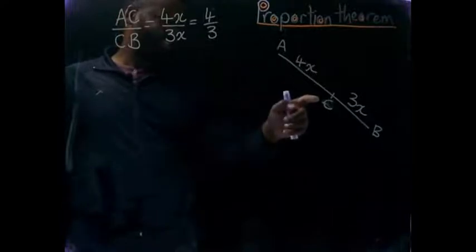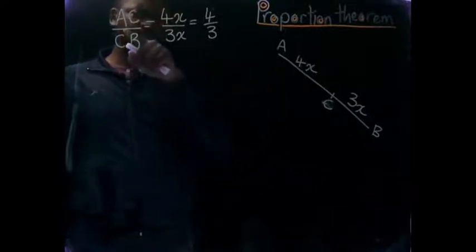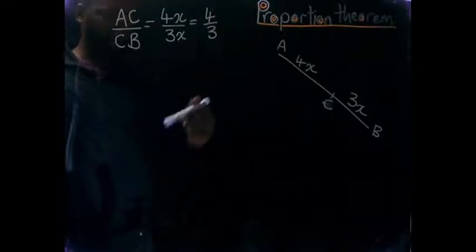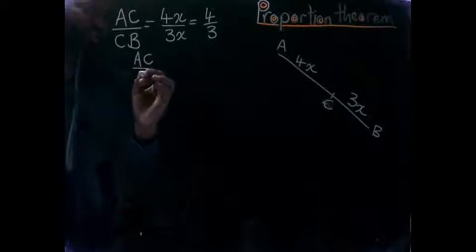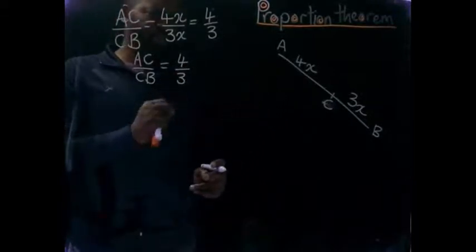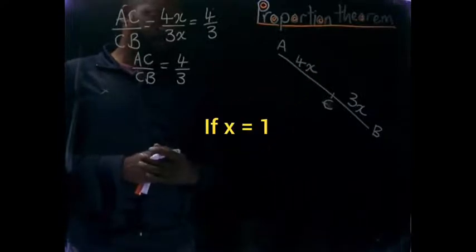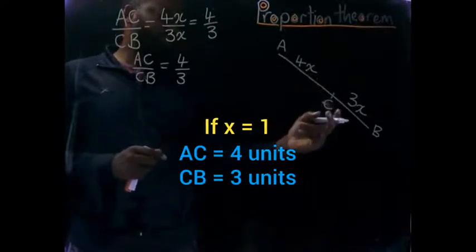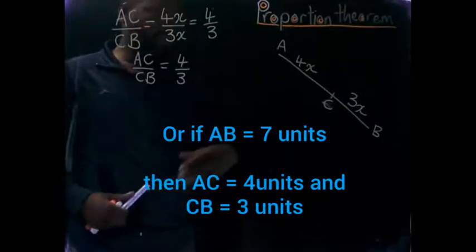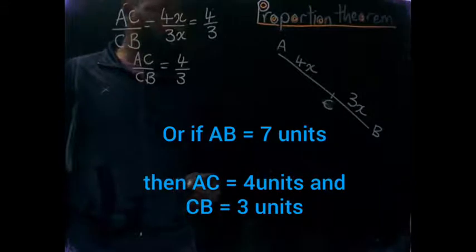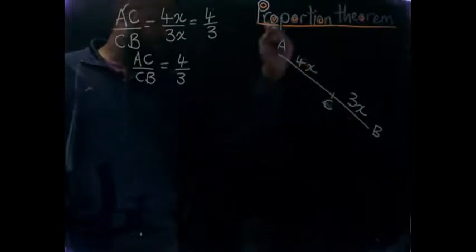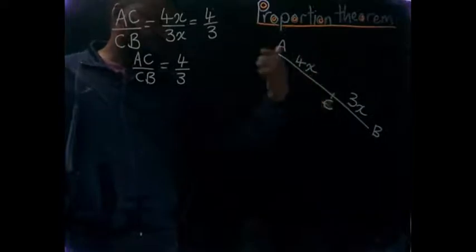It doesn't always mean that AC is going to be 4 units or CB is going to be 3 units. Because when I look at this ratio, that's what it seems to suggest, that AC equals 4 and CB equals 3. In other words, if I write this ratio as AC over CB is equal to 4 over 3, it's not a given that it's going to be 4 units and 3 units. Unless x equals 1, then we can say AC is 4 and CB equals 3. Or unless we are told that this line AB is actually 7 units. Then it makes sense to say that AC is 4 units, CB is 3 units. Or if we are told that the line AB is 7 meters, then AC can be 4 meters and CB can be 3 meters.